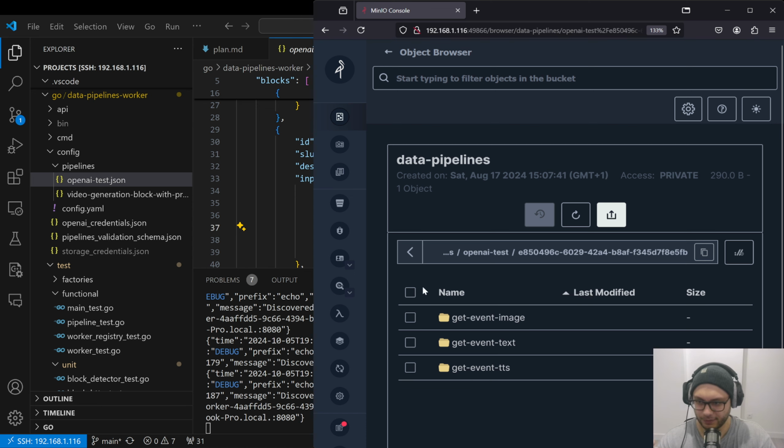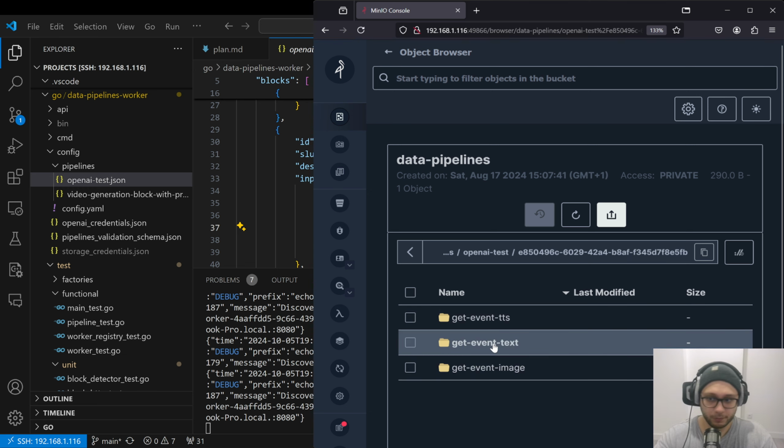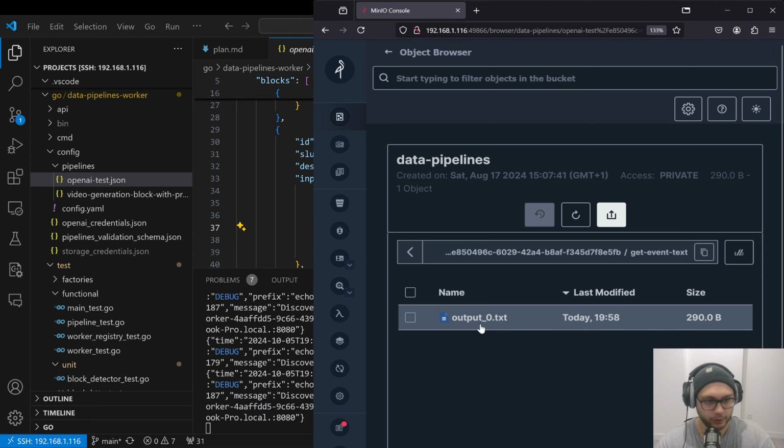Okay, first things first. Let's check what's inside text. There is a text file. What's interesting, back in the day, I introduced extension detection based on bytes.